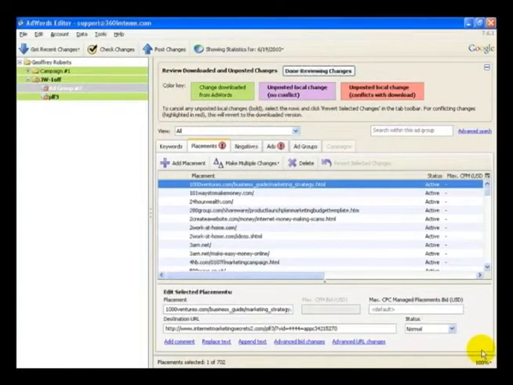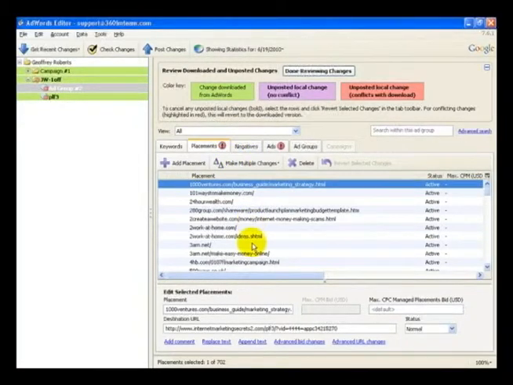Okay, what we're looking at now is AdWords editor. AdWords Editor is an application that goes on your computer that allows you to create your ad campaigns and upload them to Google AdWords. You will need a Google AdWords account, of course, and you will need to download Google AdWords Editor to your computer and install it. Once installed, you can then start a new campaign or group, and you'll need two things in order to do that and place banner ads on other people's websites.